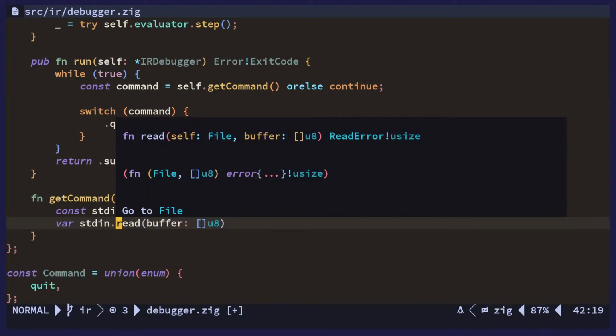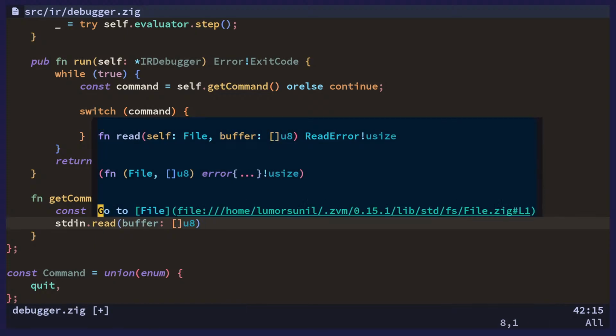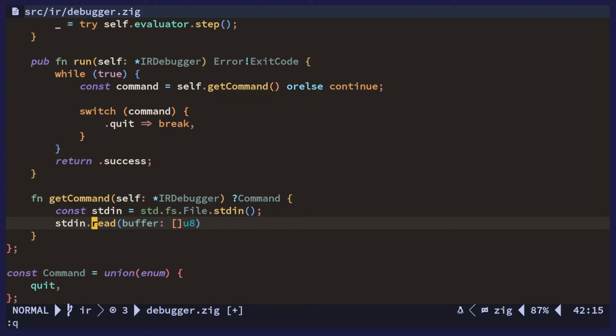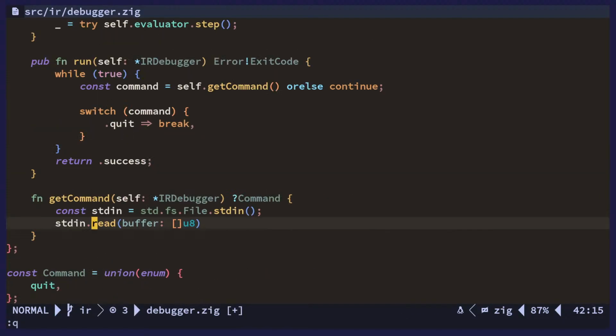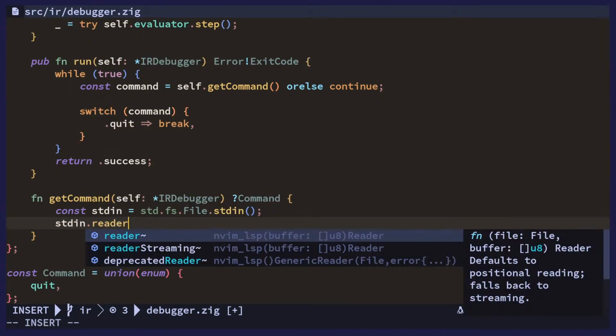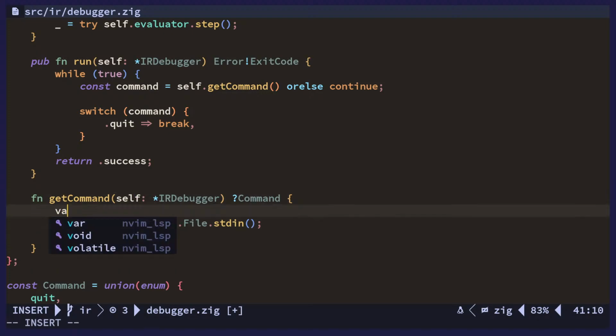Read. No, but it needs a buffer. So what we need is the reader, which needs a buffer. Let's just create a buffer here for the reader.